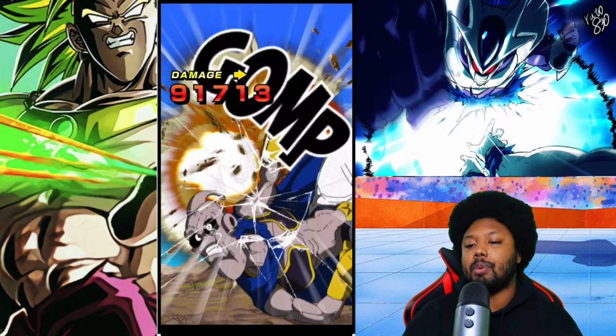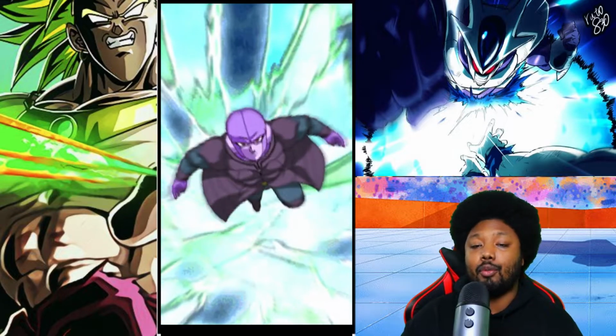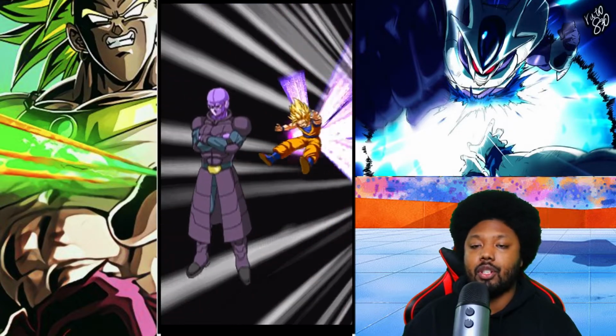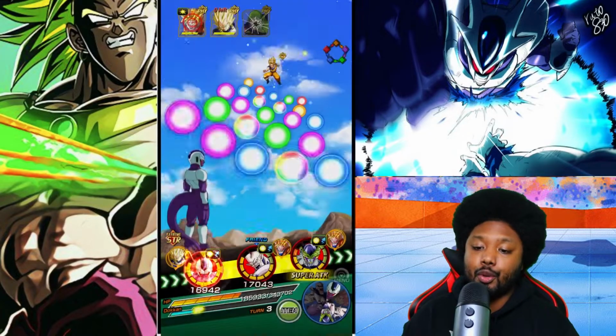Now we have a 50% chance to dodge, and I was very mad that we did not dodge that attack. But of course he dodges the regular normal attack, which does double figures. So it is what it is. But we do get the stun here on Goku.